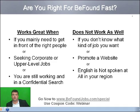The last category would be if you're confidential in your job search, you really need the Be Found strategies. There's no other way for you to get back to work or for you to find a new job, because if you're currently working and you can't do a lot of things that could compromise your situation, you really don't even want to be out there applying for jobs, because they could call a company to check on you or something. It could really get screwed up and hurt your current situation. But if you're being found, the companies are calling you. So you're in the safest position you could be in. No one can tell by looking at your LinkedIn profile. And it takes the least amount of your time because the companies are finding you and calling you. So if you're any one of those three, you're the ideal fit for our program.